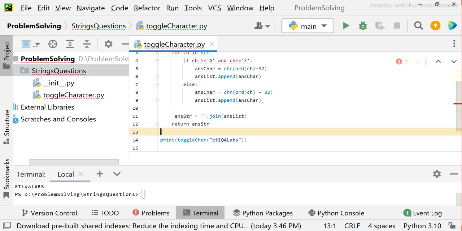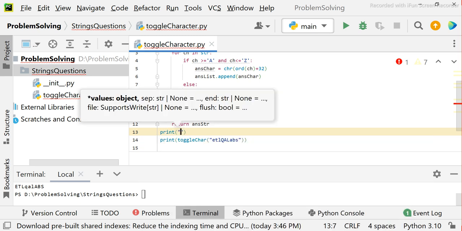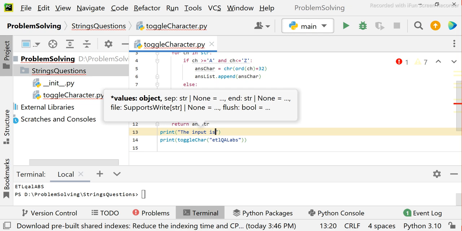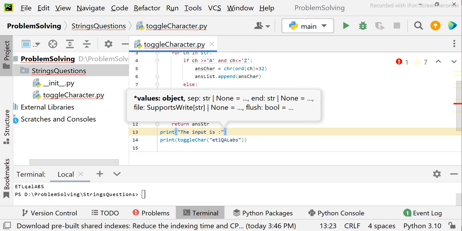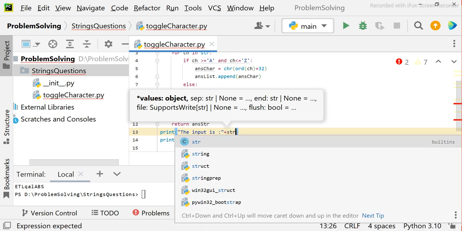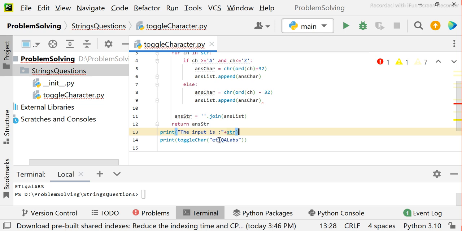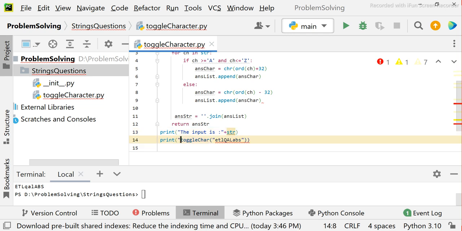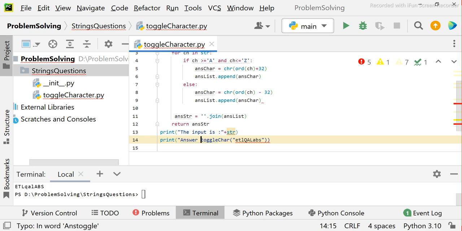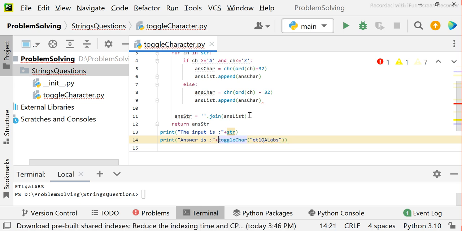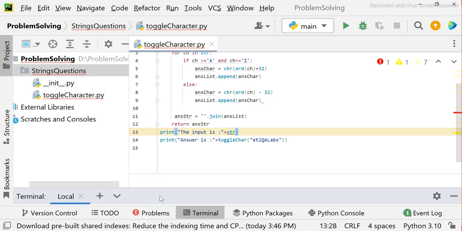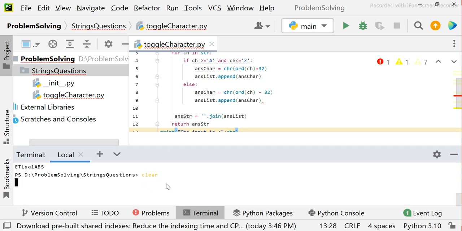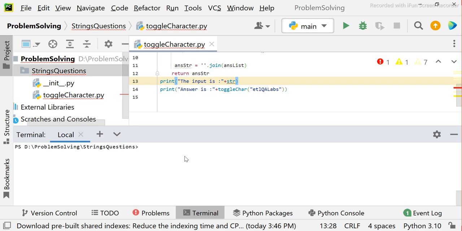I'll also print here the input is, str, and the output answer is, something like this, guys. Let's try to run it and see whether it is giving me the correct answer or not, right? Let me clear everything. Now let's try to run it.